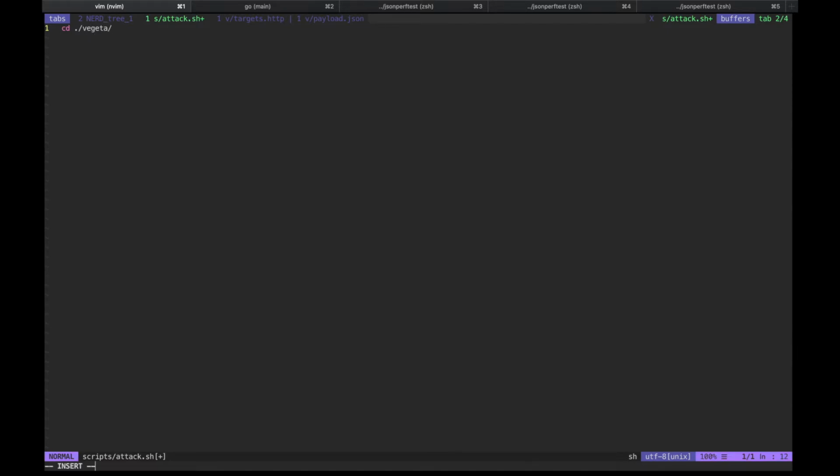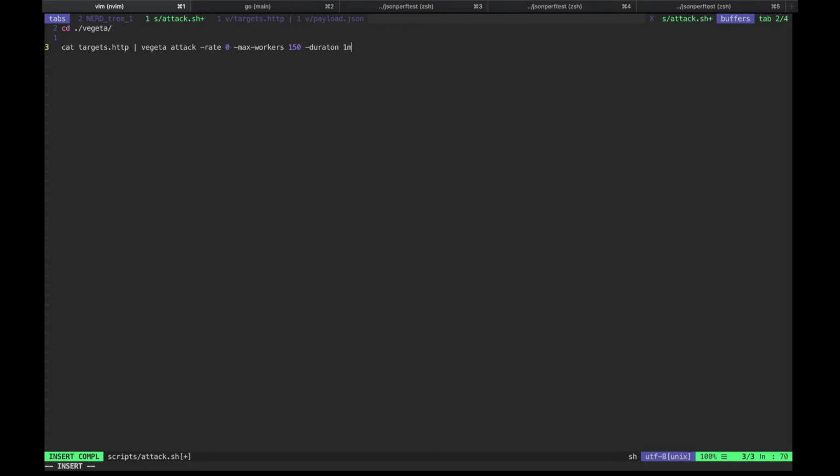I'm creating the attack.sh file to command Vegeta to start issuing requests at my server. For that, we use the Vegeta attack command and pass the targets file we created previously. -rate=0 means make as many requests as you can, and -max-workers determines how many concurrent workers should be making these requests, and finally, the duration of the load test will be 1 minute.